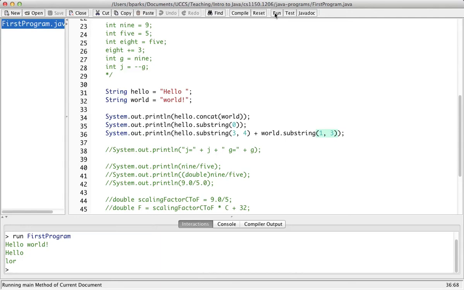The reason for that is that each substring method evaluates to a string. They can then be concatenated together, which evaluates to a string. And there are a bunch of others.